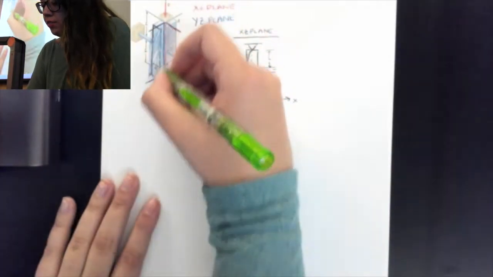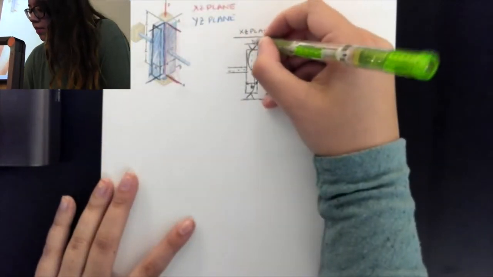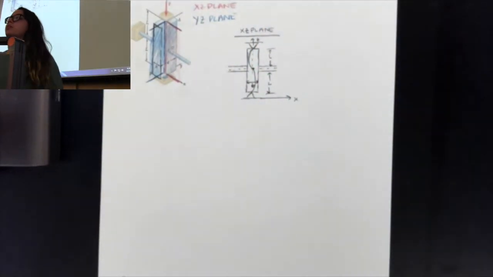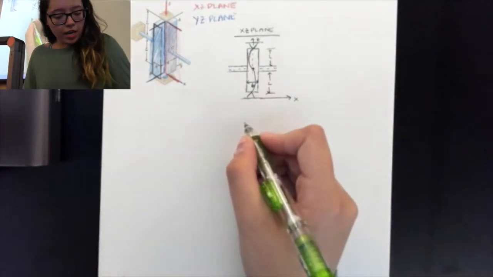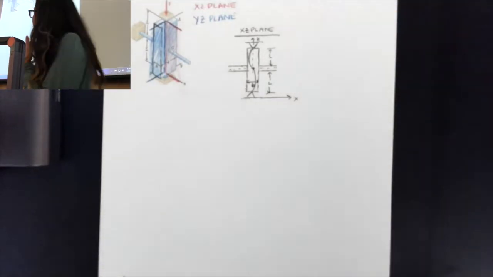Because I'm looking at this face right here. This is the one that's parallel with that coming out of it. Okay, and then we have our Z coming out of the top. So what axis is coming out of the page that we don't see? Y. So that's super important. We'll get to that in a second. Okay, that's all we want to talk about for that one right now.